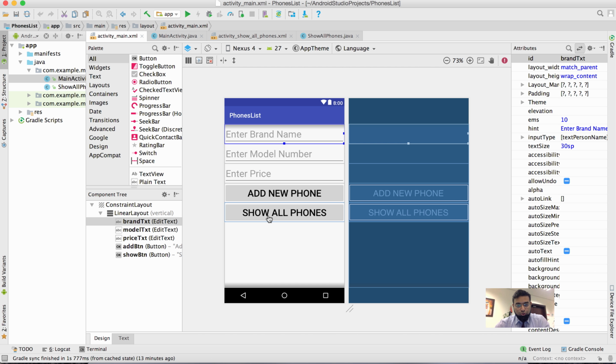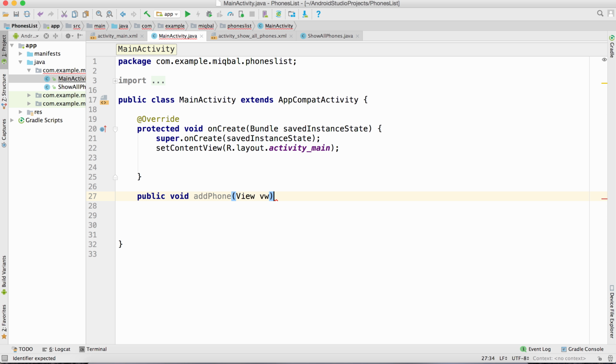In case you don't see View automatically imported, you will see a red error, and don't worry, Android Studio will give you the suggestion: do you want to import View? You press Alt+Enter and View will be imported automatically and the error will go away.